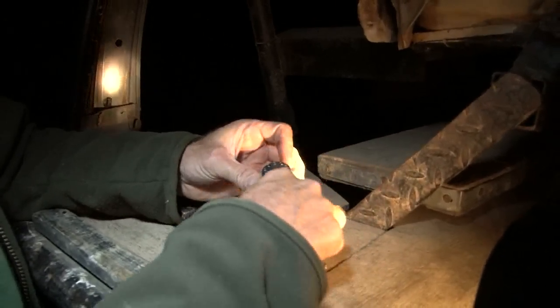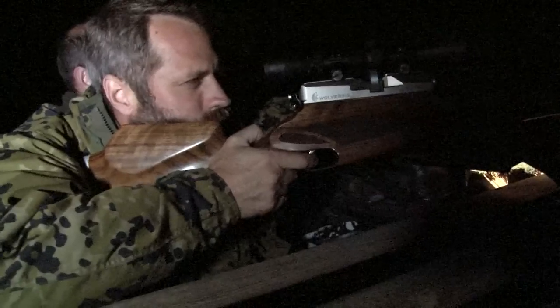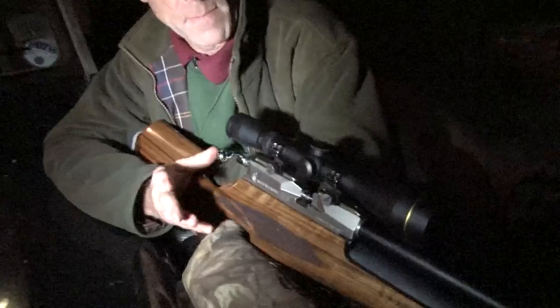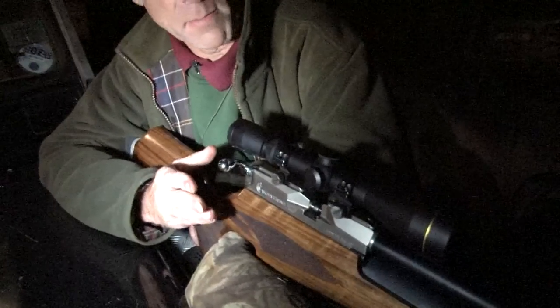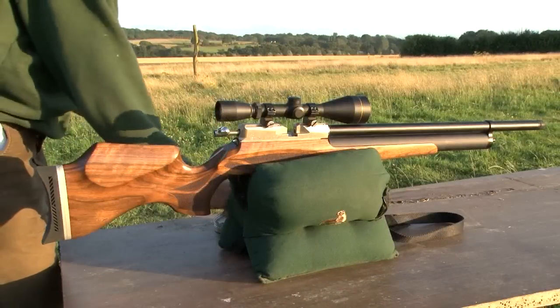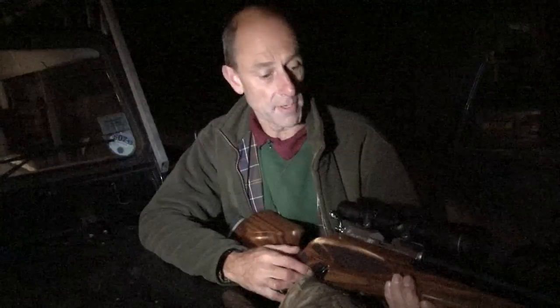We haven't had the volume of rabbits we had hoped for this evening, but Tim has certainly got a feel for this rifle. The big question: would he consider the Wolverine as a serious pest control contender? Looking at it from the perspective of someone who likes the smell of gunpowder — it performed. We shot three or four rabbits and every time the pellet went straight through, and on two occasions we didn't actually get a complete kill straight away, which is slightly concerning. With a .22 rimfire I'd expect that rabbit to be dead, and with a .17 HMR it would definitely be dead because of the explosive nature of the bullet. It is a beautifully built air rifle — beautiful bit of wood — but after a night out shooting I think I can stick with my .22 rimfire or my .17 HMR. It has been a very interesting night out with the .303 Wolverine.